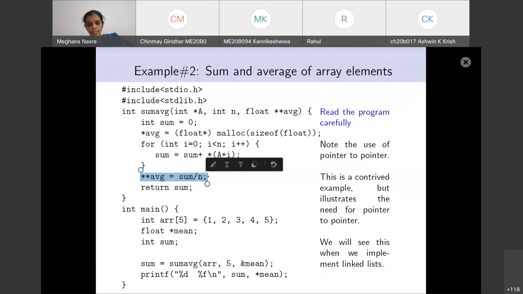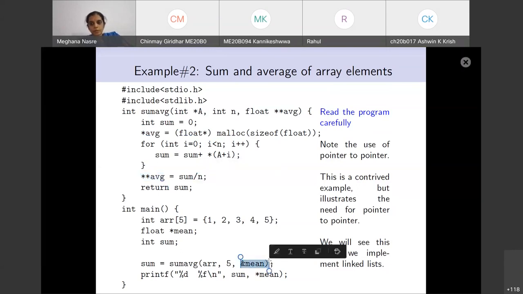So these are the changes that we have made in the program, and we have also changed the way it has been called. This is indeed a contrived way of solving this problem, but why I am illustrating this will hopefully be useful when we deal with structures and pointers and therefore linked lists.